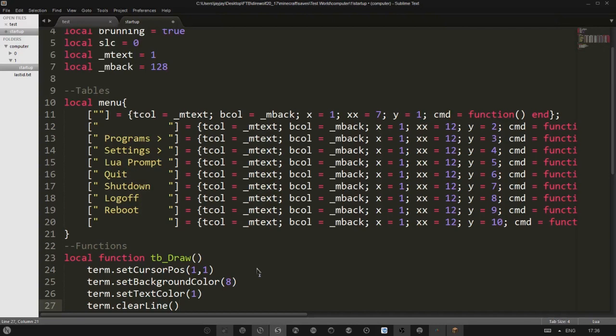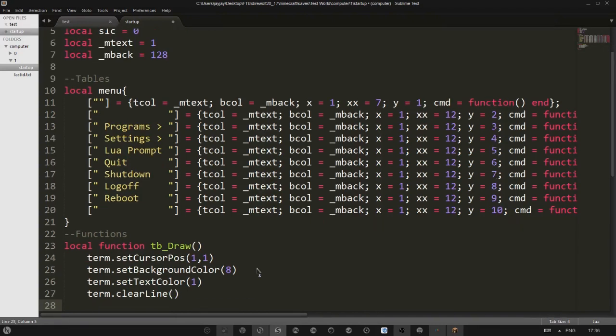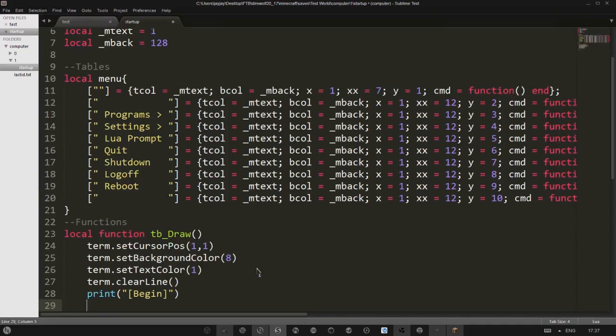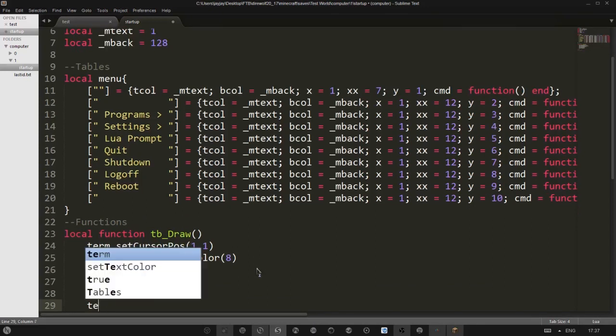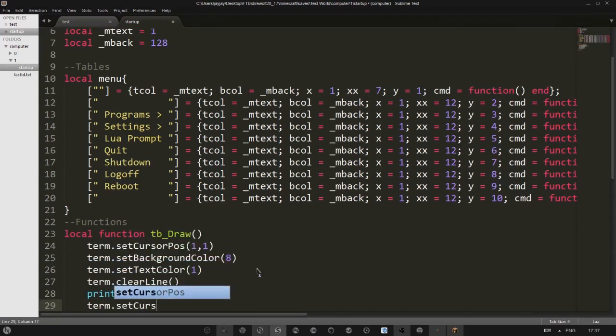It's just going to clear the line where the cursor is. It's just going to clear that entire line. And then I'm going to print begin, just like that. So that's all I really want. Actually no, because I've also got the thing on there. So I'm going to go for term.setCursorPos once again, and I'm going to use a math function using math.floor.